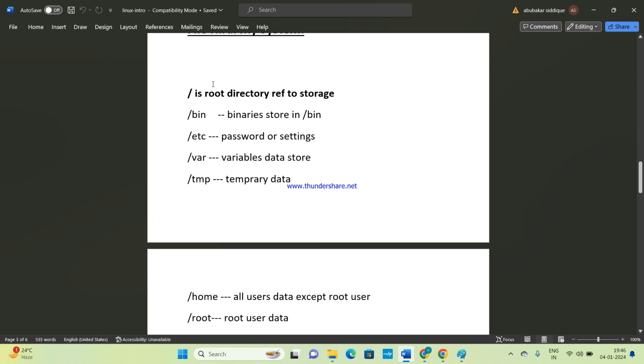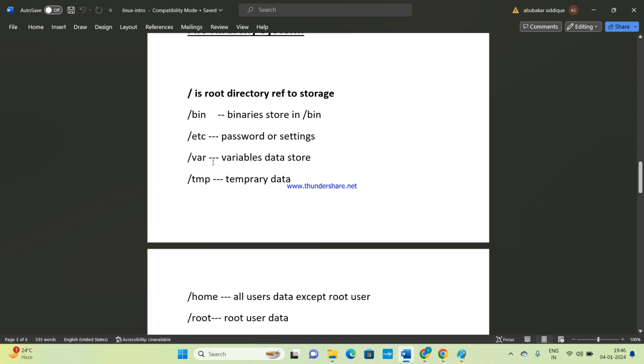System directories. Like in Windows, it's documents, downloads, videos, or pictures. Here, it's just slash. Slash is the root directory, which refers to storage. Slash bin is to store binaries. Slash etc is to store passwords.